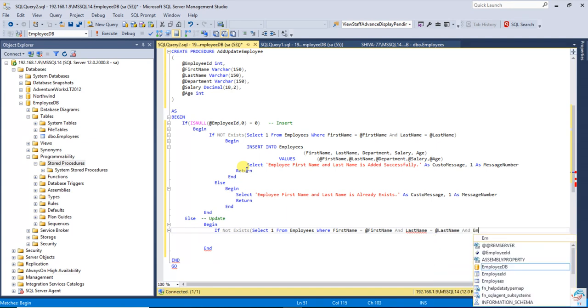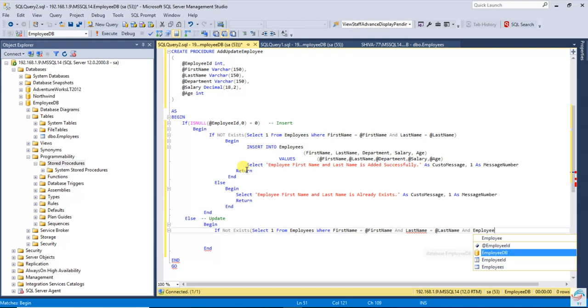And one more thing need to add, that is the employee ID does not equal to employee ID, right? Why I'm writing like that means, if they want to update the same record, because they don't want to change the first name last name, but they want to update the department, salary or age.